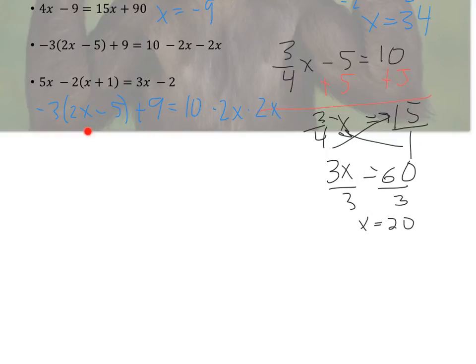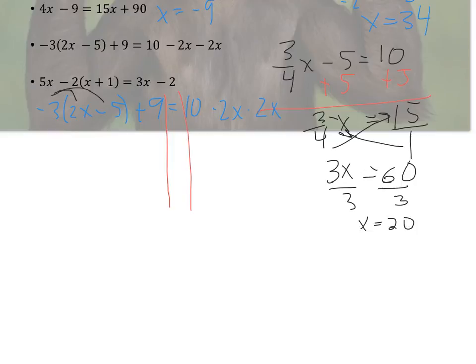Next, we have this big problem. Oh my gosh, it looks so complicated. This is why we no longer try to do these problems in our head. I'll walk you through this one because it does look kind of intimidating. But if we just break it down into small parts, I see distributive property that we can do there. I see like terms we can combine there. We've done all that before, so let's keep going.